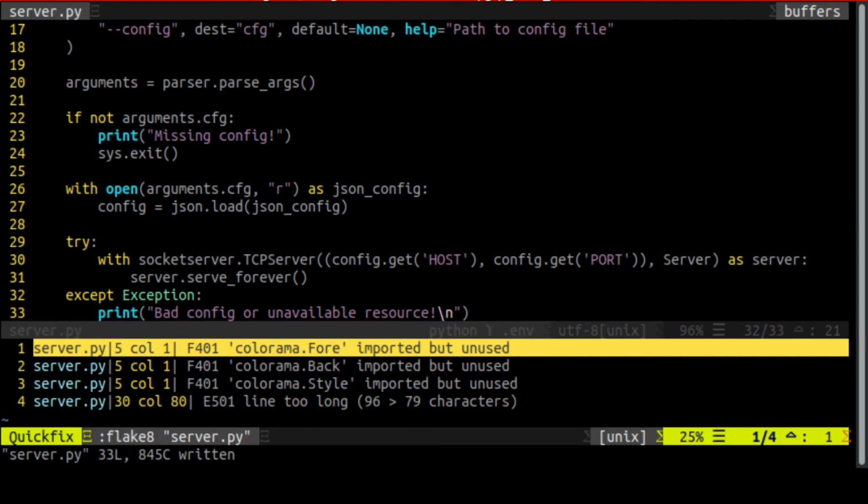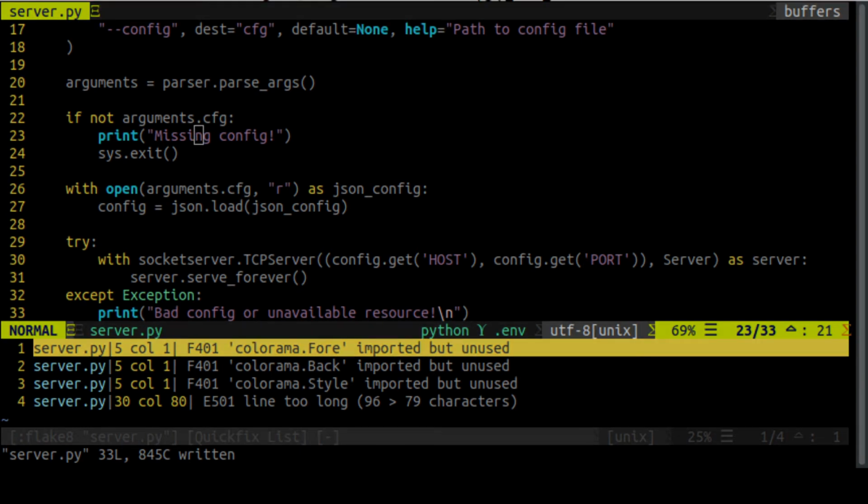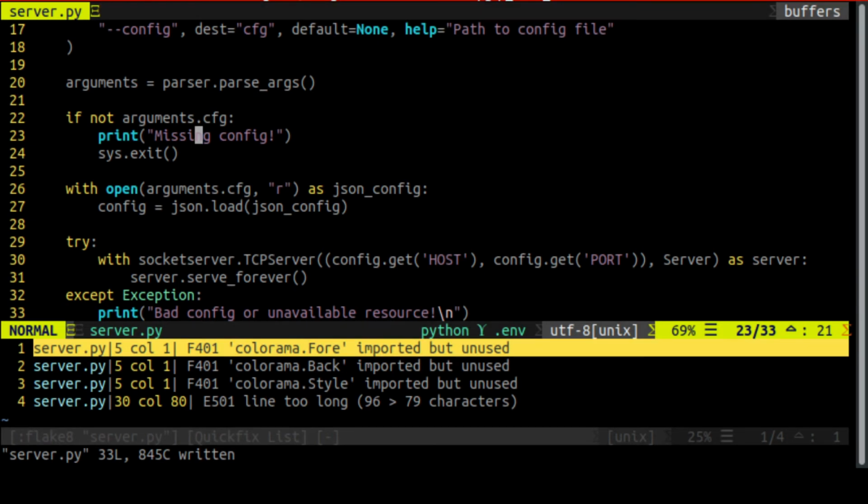Anyways, that's fine. Now let's add some color to it. Let's say missing config is some scary information that should be presented in red. It's good to use f-strings, so I will call Fore red, and it will present missing config in red.